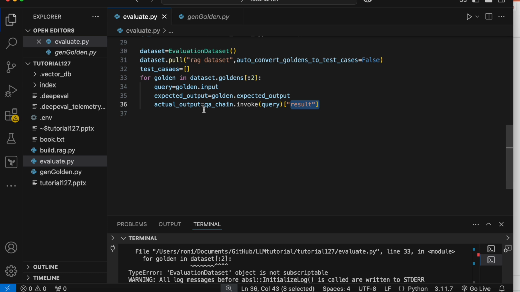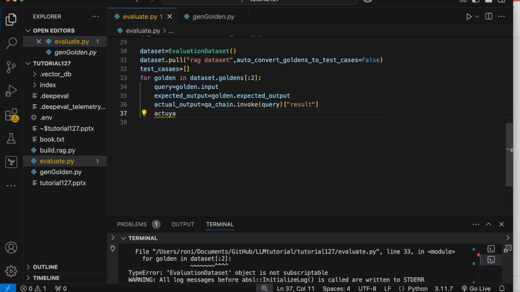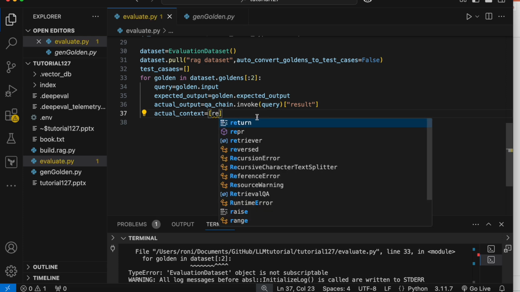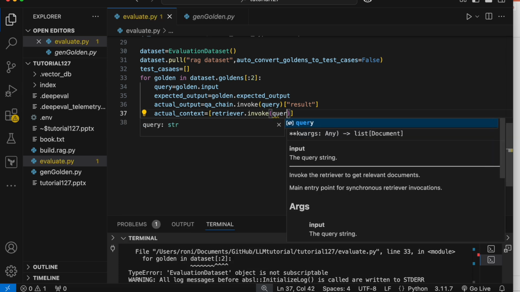And the actual context, I mean the context from RAG, not from the DeepEval framework, let me write this: actual context equals to, and it will be a list. So retriever dot invoke, and inside that it will be a query.